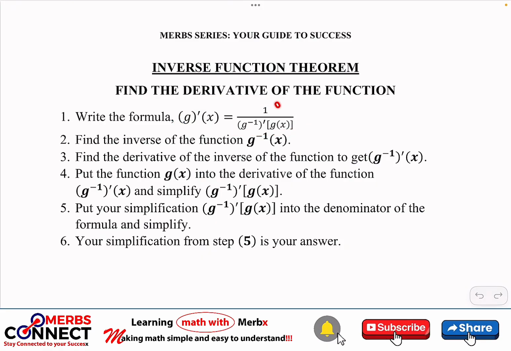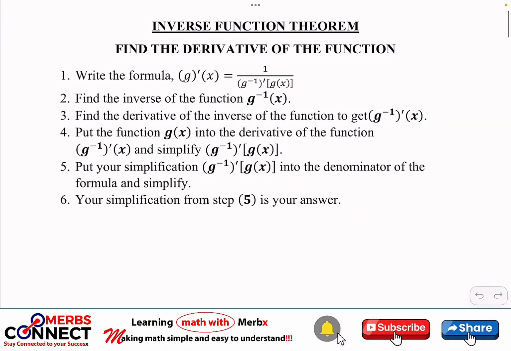Looking at the formula here, we need g inverse, right? And when you get the g inverse, we need to take the derivative of the g inverse, and then we plug in g of x. g of x will always be given, right? So find g inverse, take the derivative of the inverse of the function, and then when we are done, we just plug this inside the g inverse. We simplify it and we just put it under what is here. So it's very simple. That's the reason why we started by learning how to find the inverse of a function, right? So now let me just go through the proof for this.